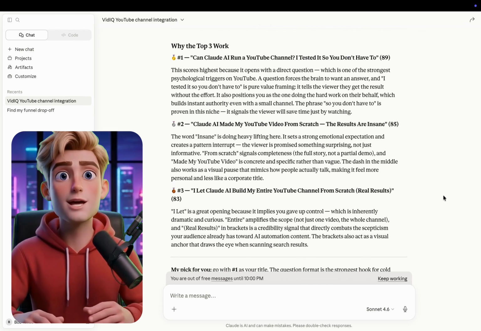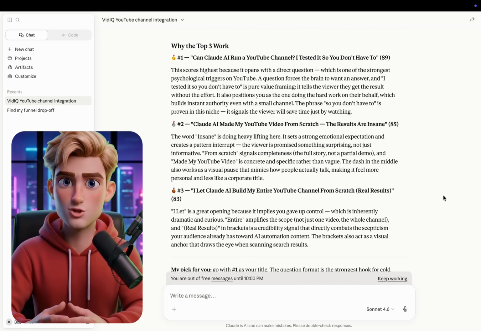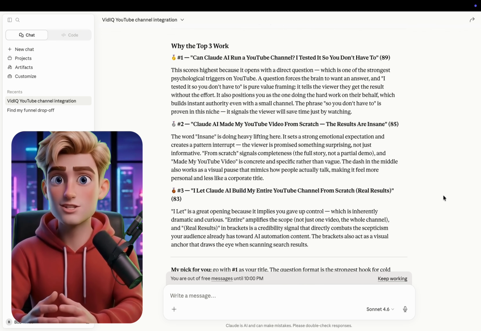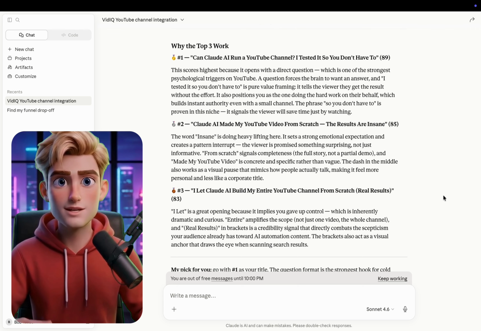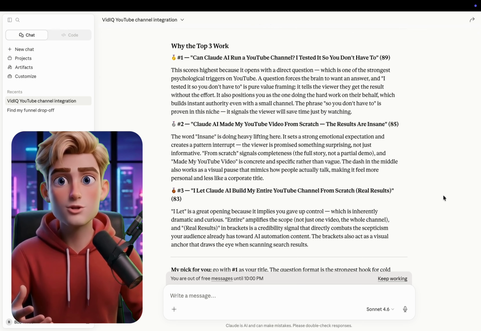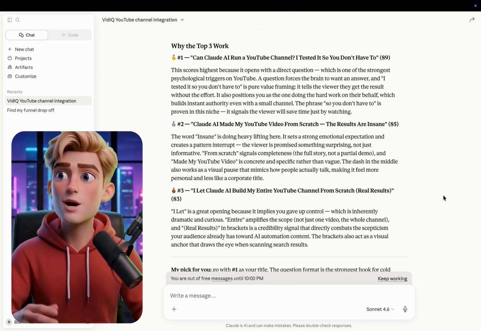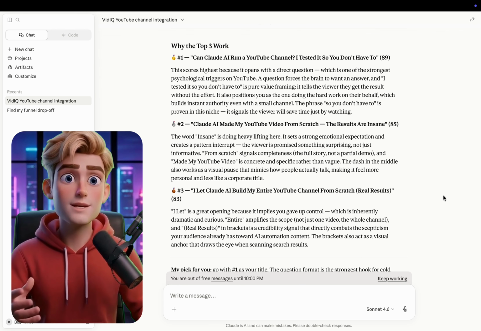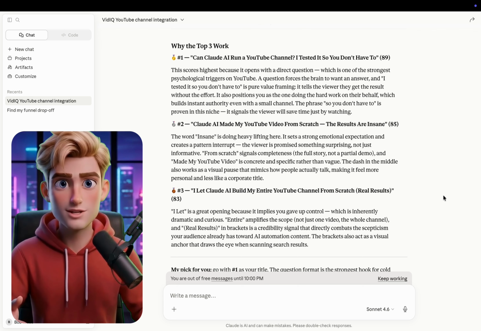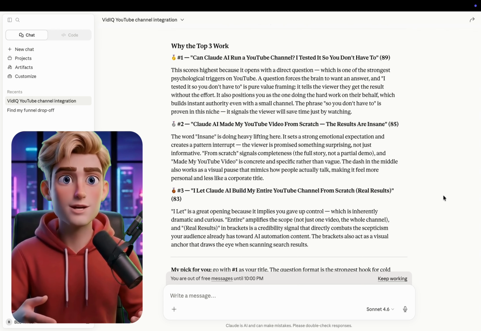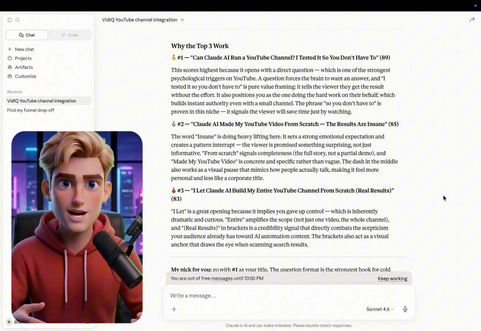It didn't just say this title is better. It explained the psychological mechanism behind each one. It talked about why opening with "I" creates an immediate first-person credibility signal, why phrases like "saved me hours" work because they make a concrete promise the viewer can immediately picture, why "every single video" signals a repeatable system rather than a one-time trick, and why that matters to an audience who wants a process they can copy.